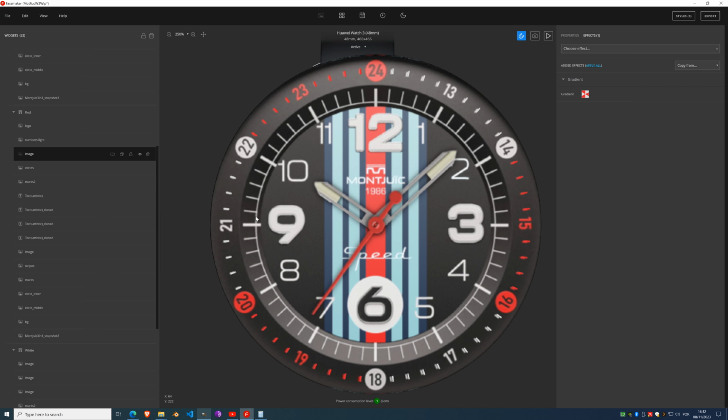And on this one here, I will hide the seconds and enable the hours. Just like that, okay? And now I am going to use a variant of this red color. So let's do that. Let's come into this image here, and let's apply a fill color. Pick that red color, perhaps here. And now let's make it lighter, much lighter. So something like that. It's not perfect, but it will make it different from the other variant. There we go. Now this is applied to the other one too.